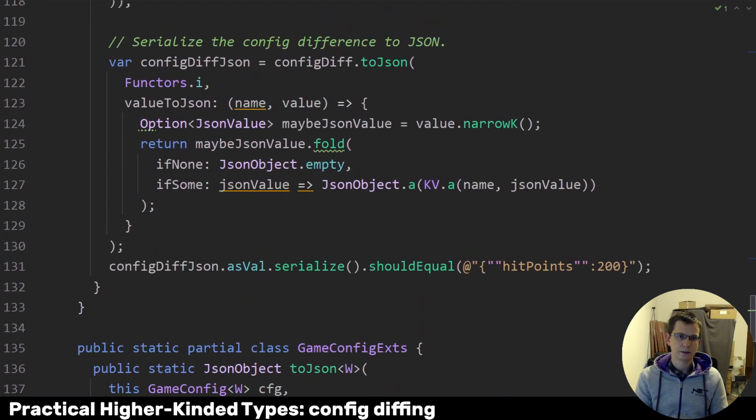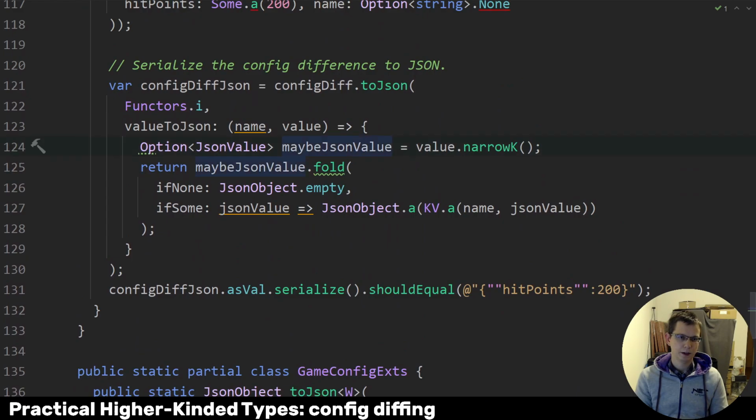In our case, this is an option. And then we say, okay, so if the option is not specified, if it's none, then we can just return an empty JSON object because we're not sending anything. And then if it's some, then we're gonna take this JSON value and then return again an object with one value in it.